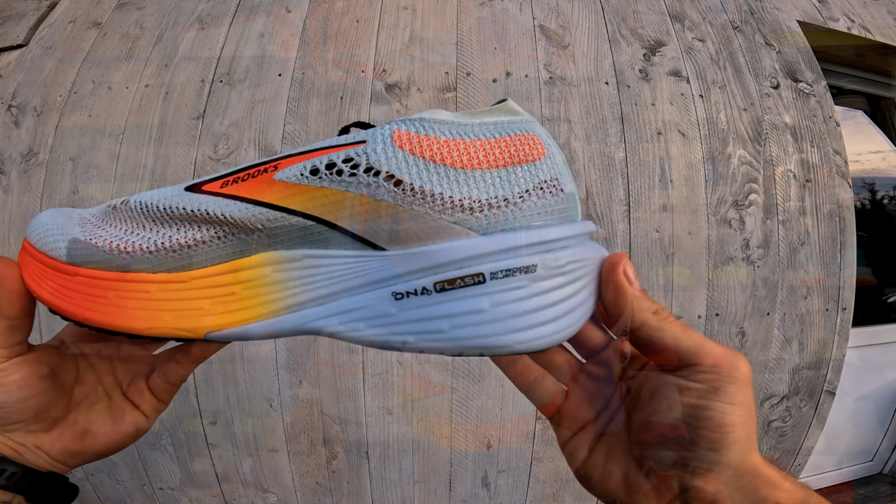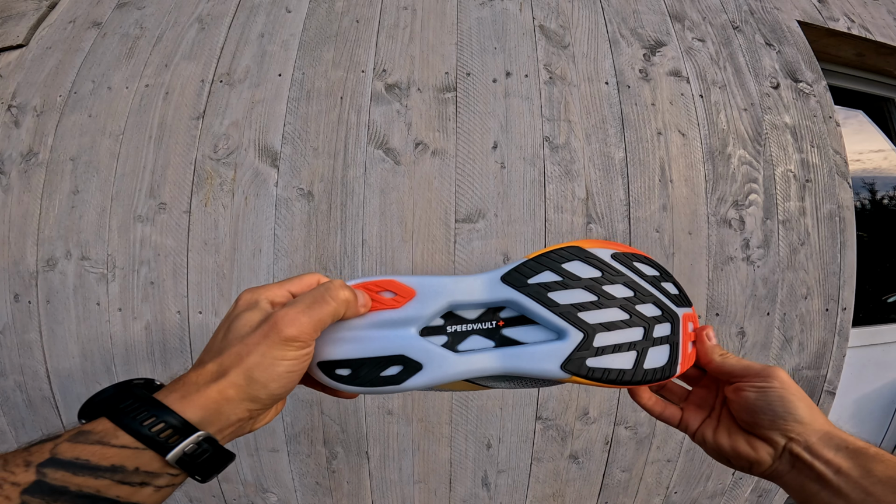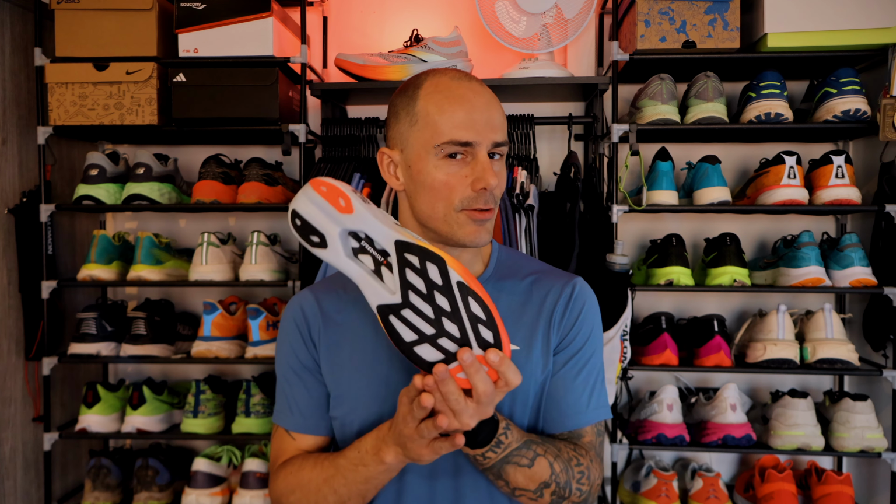The midsole consists of a nitrogen infused DNA Flash V2 foam. It's not Brooks' softest foam, but they claim it's their lightest and built for speed. Curious to put that to the test. It also features a 3D printed SpeedVault plus carbon plate and a rapid wall geometry in combination with that 8mm drop that gives me high expectations.